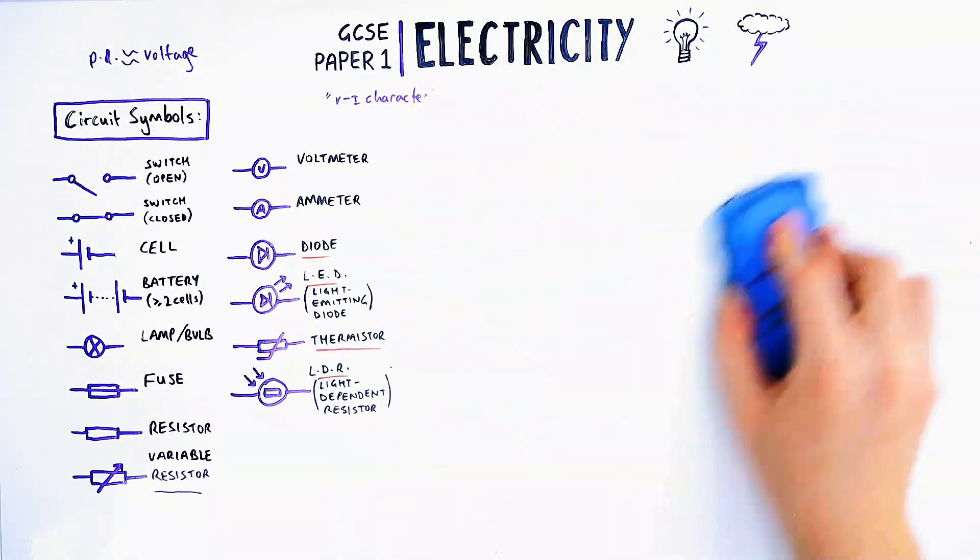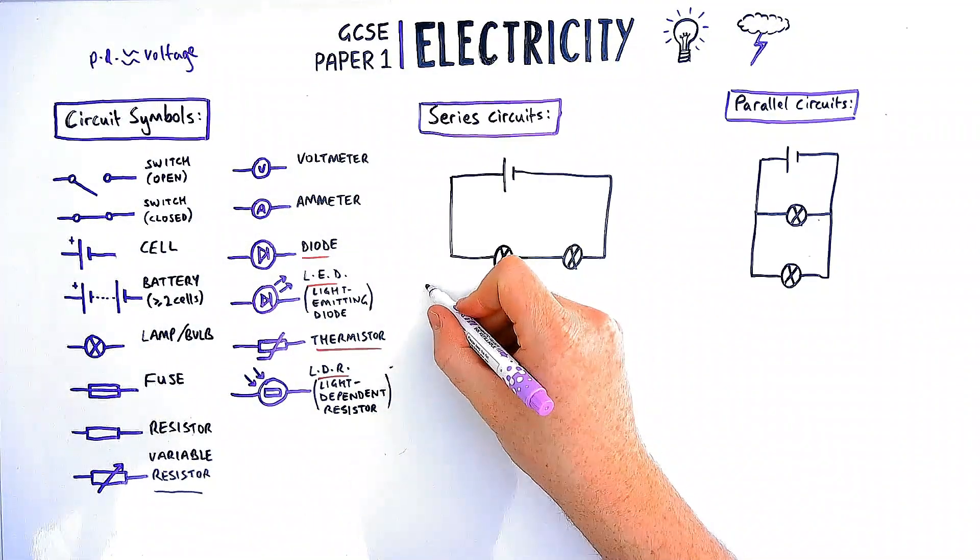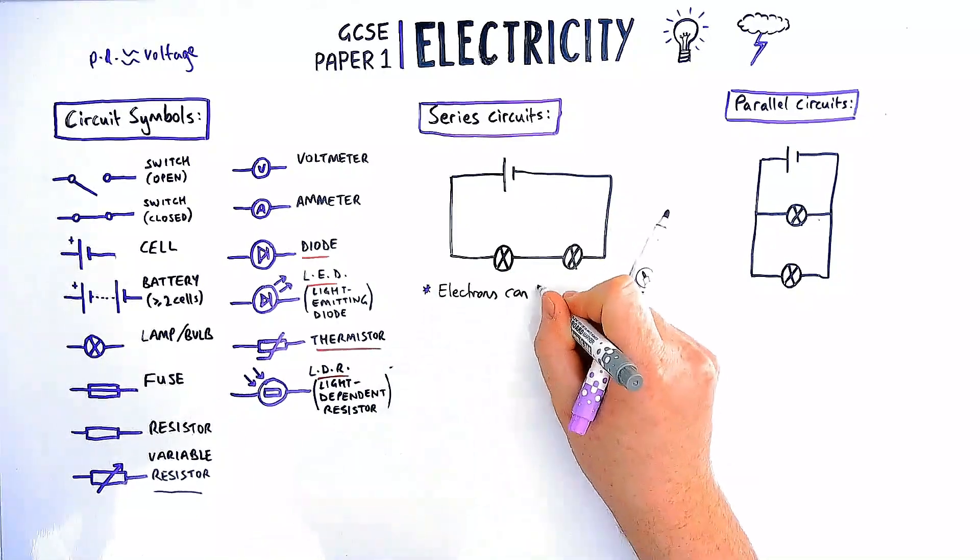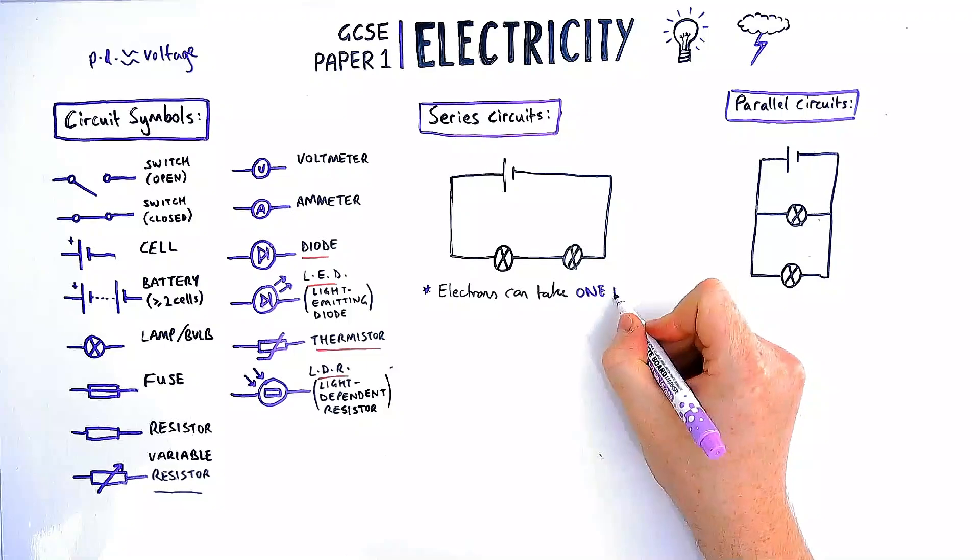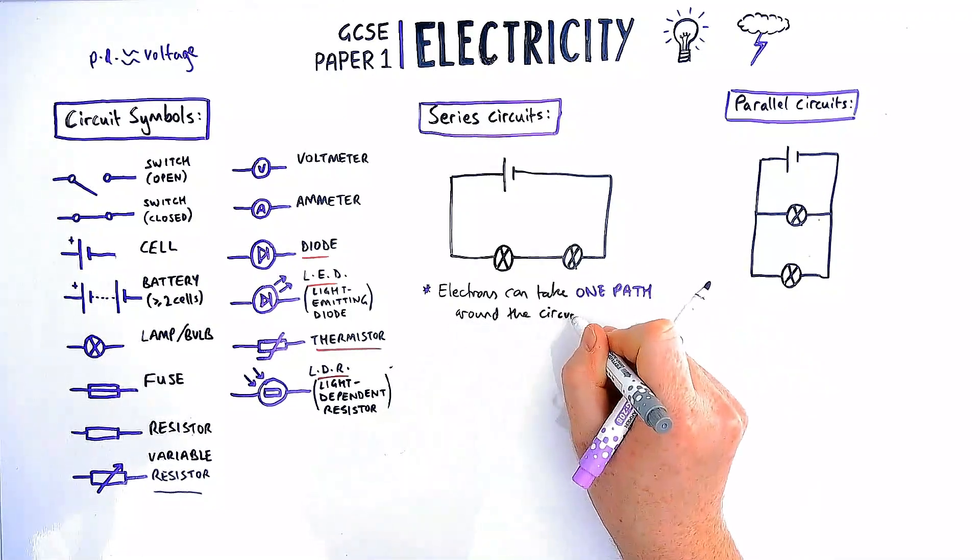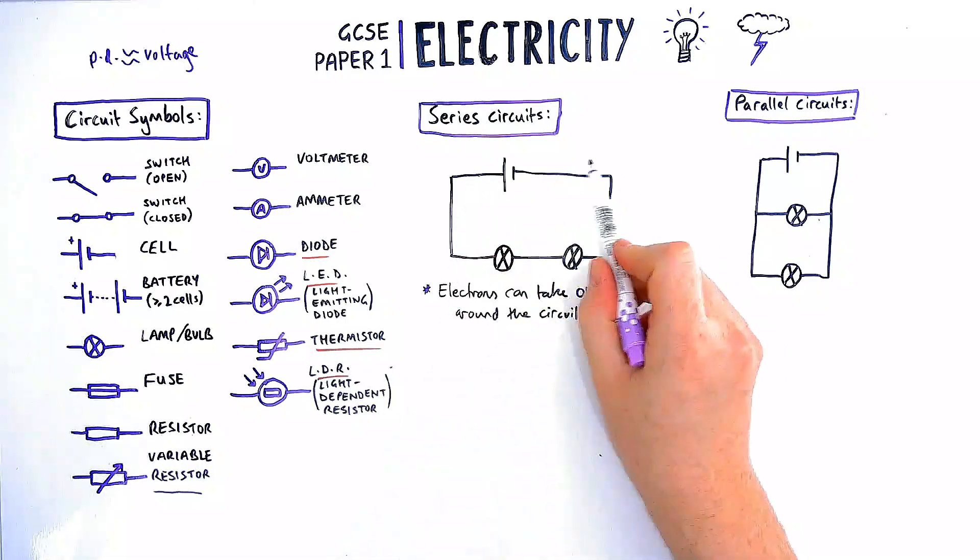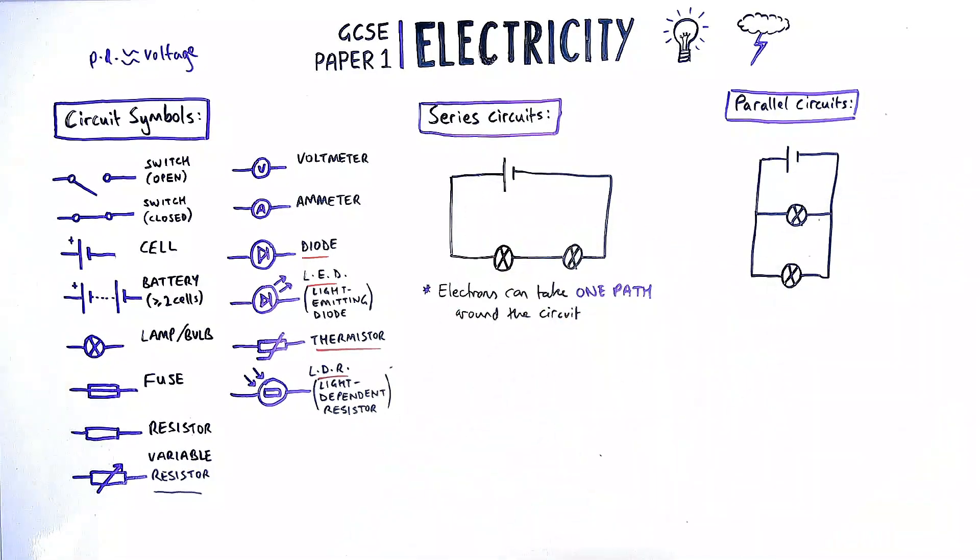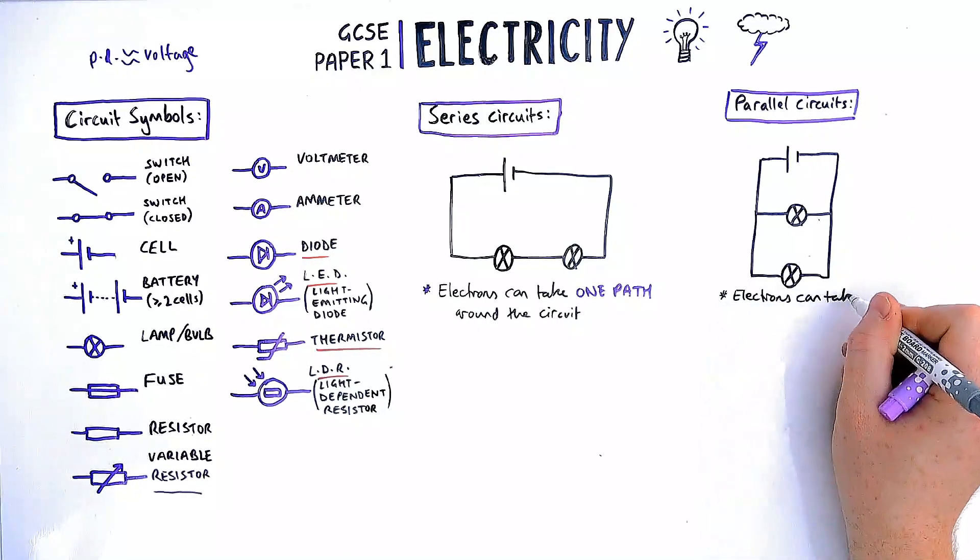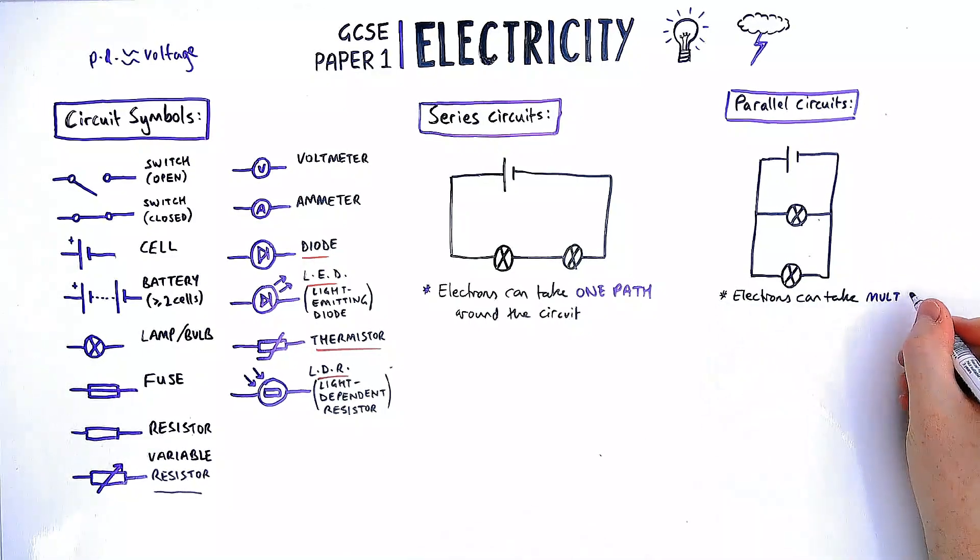There are two types of circuits: series and parallel circuits. In a series circuit the current follows one path and the circuit looks like one big loop with components in series one after the other. In a parallel circuit you can add a path in parallel with each other, meaning the electrons can take multiple paths around the circuit and you have several loops. It doesn't have to be two, it could be three, four, five, whatever really.